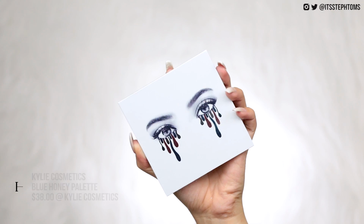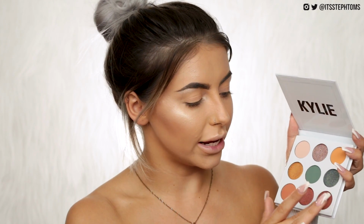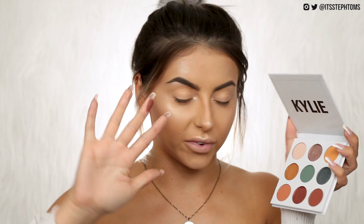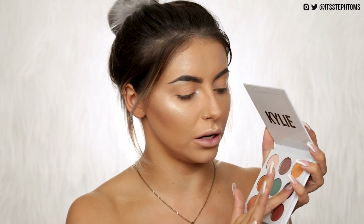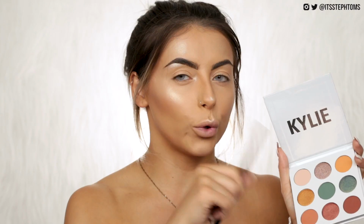So next, we'll move on to the eyeshadow palette. Like I said, this is the Blue Honey palette, and I haven't really seen too many people talk about this. I feel like I've seen everyone talk about the Burgundy palette, the Bronze palette, the other Bronze palette, but I never really see too many people talking about this one. So let's give a few swatches. I want to take this guy down here, very pigmented, and this shimmer. Ooh, pretty. I might actually do that all over my eye, all over my lid. Would appreciate a mirror in the palette, but it's not a massive deal.